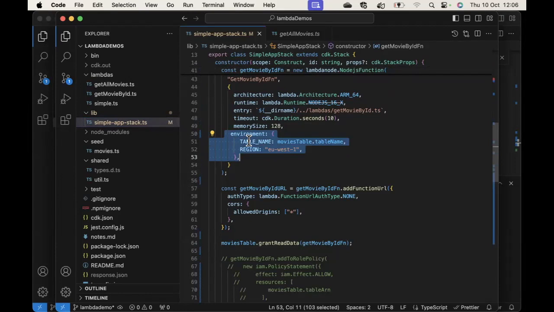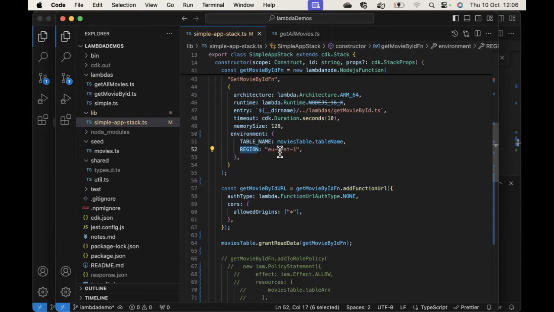There's no sense that this is a prescribed environment variable name. It's completely made up. You can call it whatever you want, but that's a sensible name. And we're passing in the region as well, because within this Lambda, it's creating an instance of the DynamoDB client, that native client, and that native client has to be configured with the region setting.